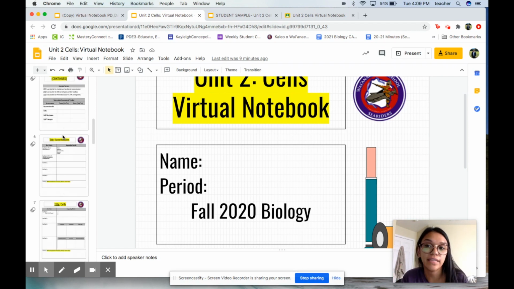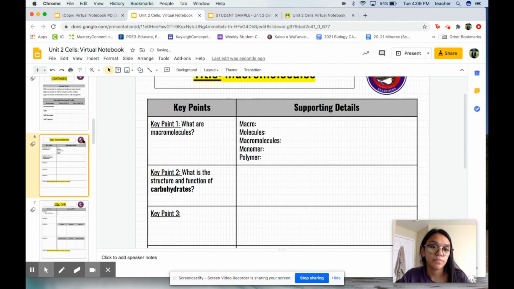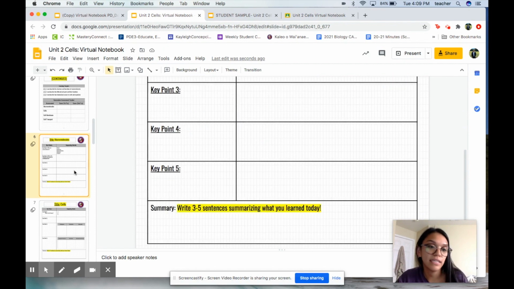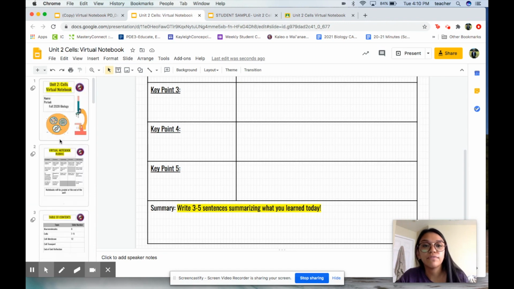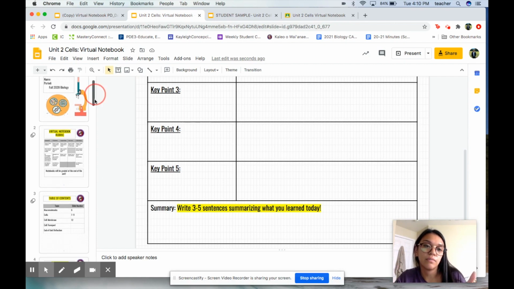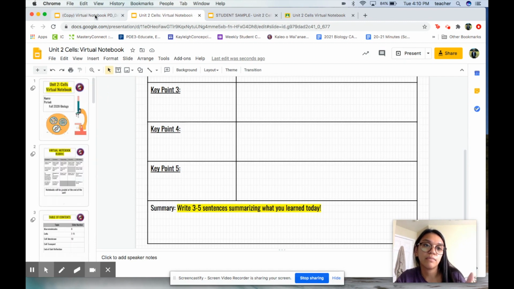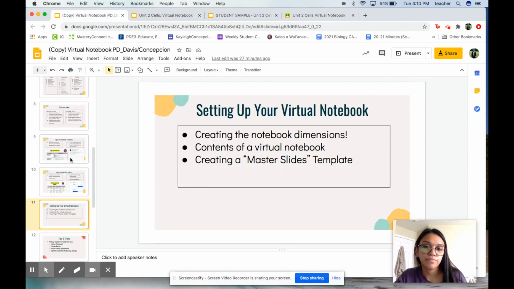do you want daily journaling in there? Do you want students to do a KWL before you do a new lesson? Do you want to just have the notes like how I do? So it's totally up to you, but once you figure out the structure of what you want inside your notebook, the planning becomes a lot easier. And eventually, one of the challenges that we'll talk about in a little bit is not being able to add in a new slide after you've already assigned it. I found a workaround for that, so I'll show you how to do that in the next couple sessions.